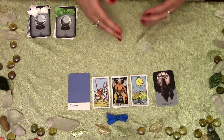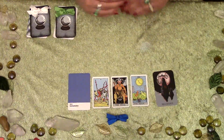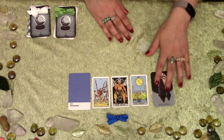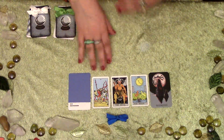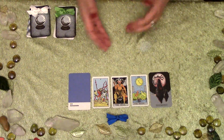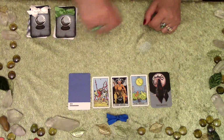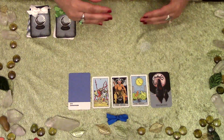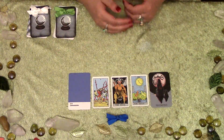And then we've got the moon. So the moon's letting us know that emotionally there are some things that are hidden. Some of it's going to be on your end. Some of it's going to be somebody else involved in the situation hiding their emotions too. And again, communication is what opens this up. But ultimately, especially when we have the devil card, which is talking about excess, and a card that can show some conflict, reconsider, it can let us know that maybe this isn't the healthiest situation for you. You've got to figure that out for yourself, whether or not this is something you want. And if it's something that you're really attached to, something you've been really working on, go ahead and try opening up that communication, okay? It could also mean that you're supposed to just write out what you're thinking and feeling about it so you can process that.